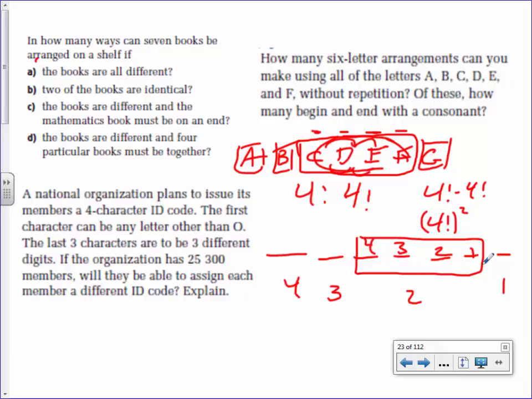Wait, there's nothing in the empty spaces? Well, so I mean, this is book A, this is book B, and this is book G, for example. So you had 4 choices for this spot, 3 choices for this spot, 2 choices for this spot, and 1 choice for that spot. But then wherever that supergrouping goes, within that supergrouping, you can rearrange all of those books as well. So it's almost like you have a puzzle inside another puzzle.